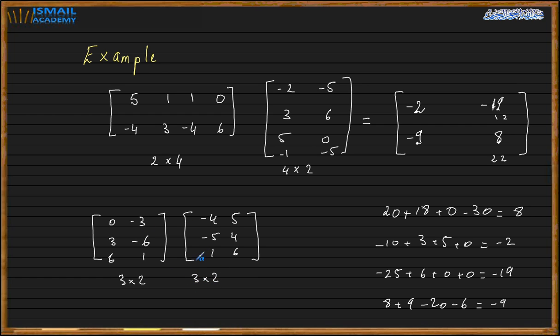You see, even though they are the same dimension, we cannot multiply them. Why? Because the number of columns and rows are not the same, they are different. It's not because they are the same dimension that I can multiply them. No, there's only one rule. The number of columns of the first matrix must be equal to the number of rows of the second matrix. That's the rule. We can add if they are equal in dimension, we can subtract if they are equal in dimension, but for multiplication, it's a little bit different. So that's the key. Please keep that idea in mind.